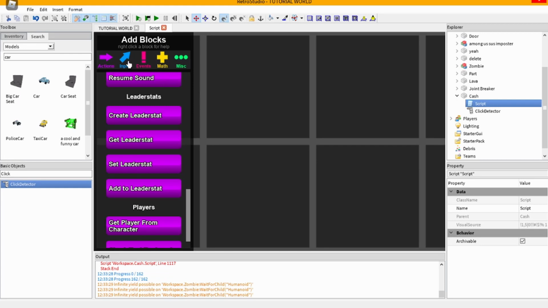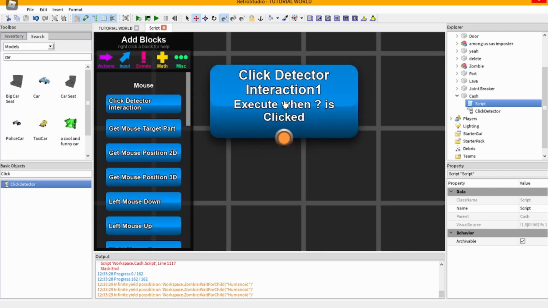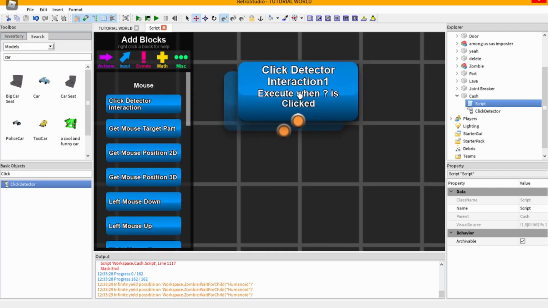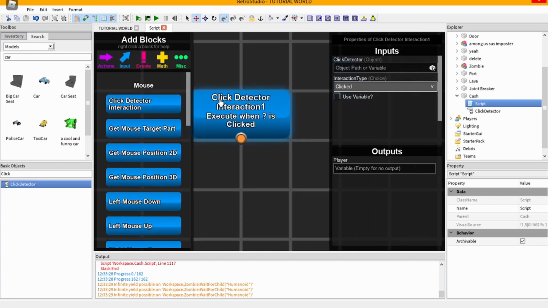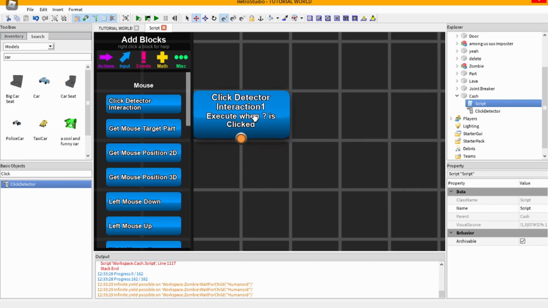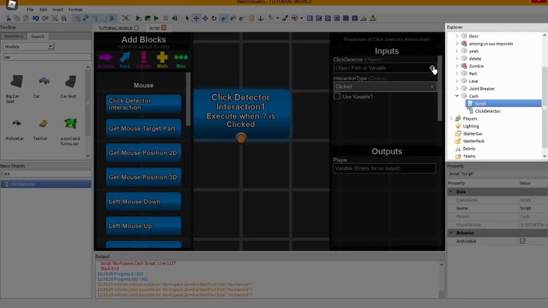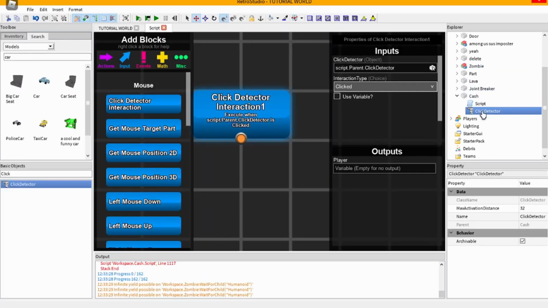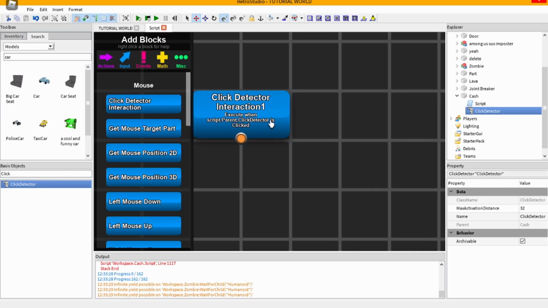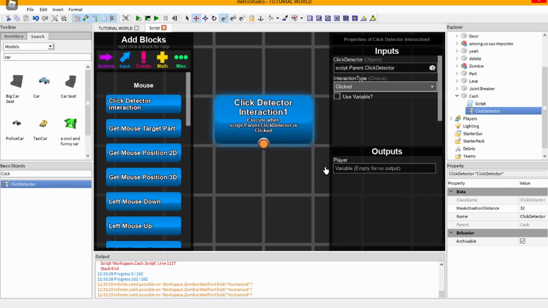And so we're gonna make it so when the click detector detects a click... By the way, a new thing they added: instead of doing that, you can also click this and then click the object, and it's gonna automatically show you what you'd want to do. So I'm gonna do that, and we'll call the player.